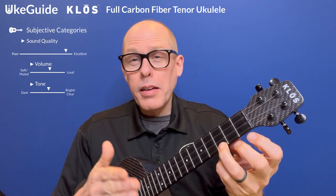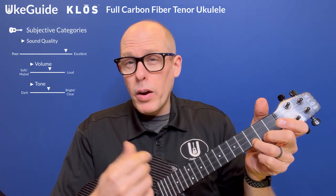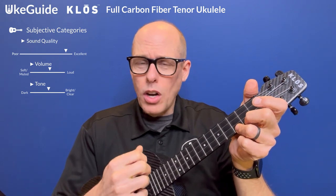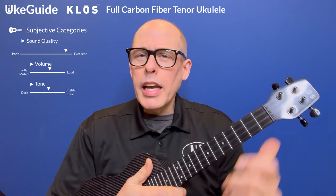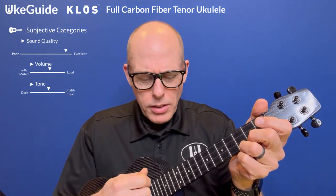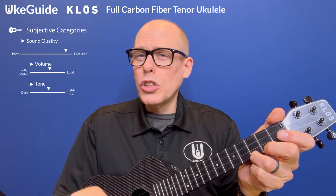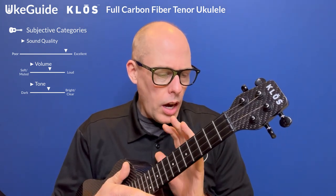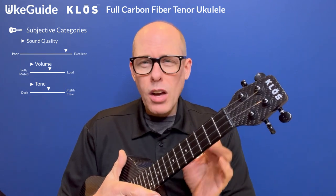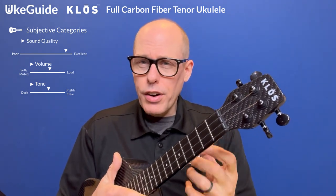Again, I'll talk more about this when I compare the two instruments in a separate video, but it's a balanced sound with dark and warmth. It's less bright, for example, than the hybrid. It's got good volume. You don't have to worry about being heard. And literally, as hard as you play this instrument, it can take everything you give it without being overpeaked in terms of the sound that you're creating. As hard as I play this instrument, it can handle every ounce of energy that I give it without any distortion, anything weird happening. So that's pretty amazing. I really like the warmth of this instrument and the balance that it brings. So the sound quality is really, really good. It's not the loudest instrument you'll ever play, but it's certainly not quiet, and it has a very, very balanced tone.